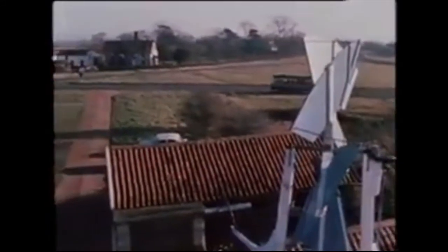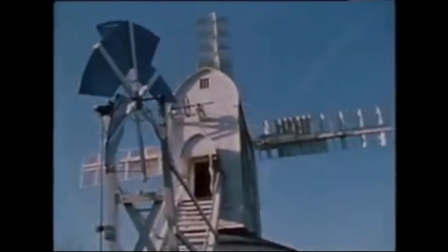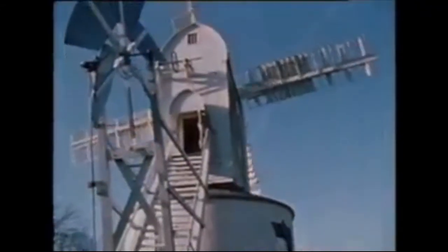The children of Watfield Primary School in Suffolk travelled across the county to see the mill at Saxtead Green. I was very excited when we saw the mill for the first time. The sails were going round and the sun was shining. Saxtead Mill is 46 feet high. The sails weighed 5 tons and from tip to tip of the sails it was 54 feet 9 inches. Saxtead Mill is white with a blue fantail. If the fantail went round, the top part went round.